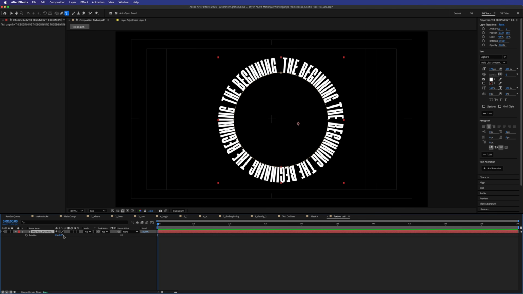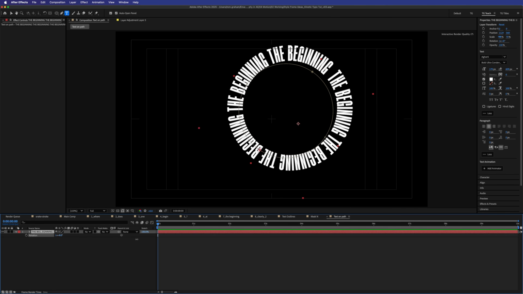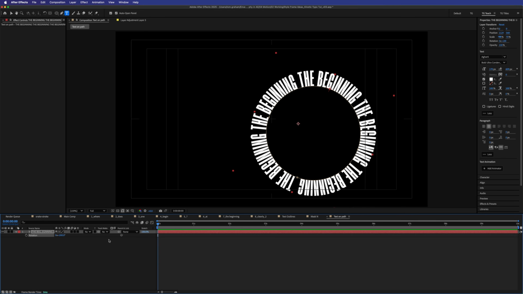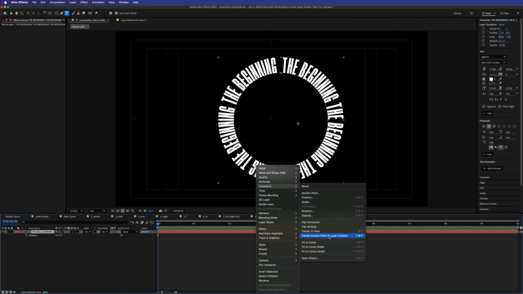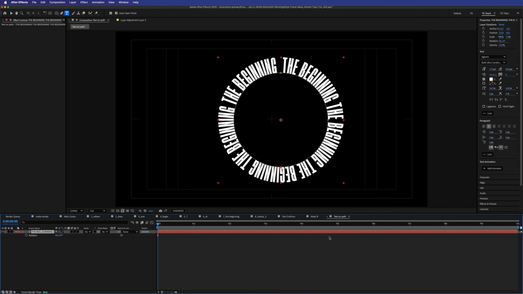If I didn't do that and then tried to rotate, it's going to be sort of off center and all wacky. Again, if that's the creative way that you're going to do it, you can do it, but make sure that you've centered your anchor point if you're doing any rotations like this and you want it to rotate smoothly around that center axis. So that's how you get the text going around the path.